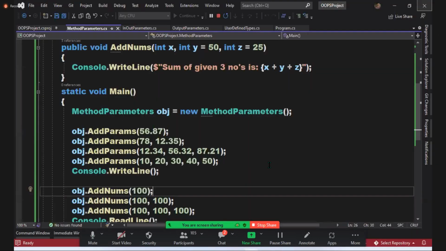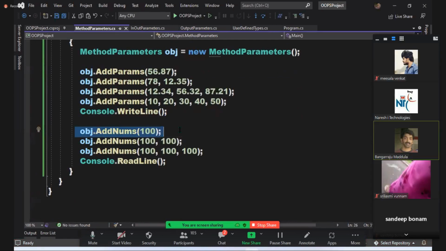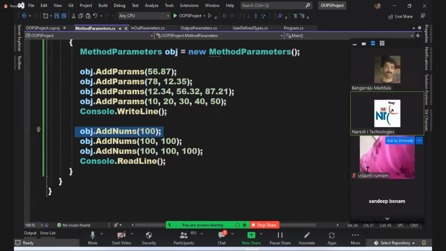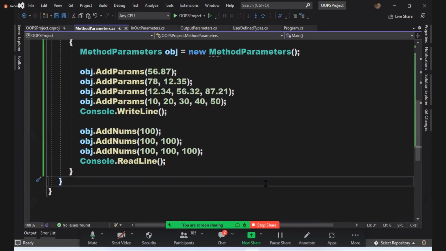Observe this: in the first case, you passed the value only for X, so Y and Z are using default. In the second case, you pass the value for X and Y, and Z is using default. Third, you're passing values for X, Y, Z.